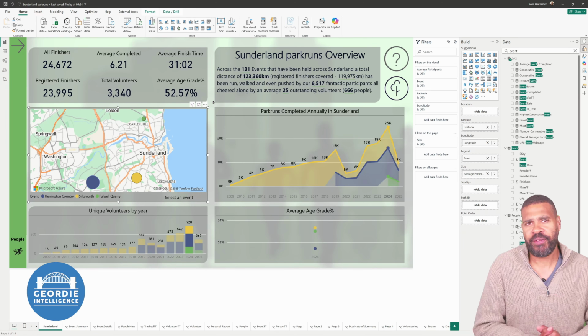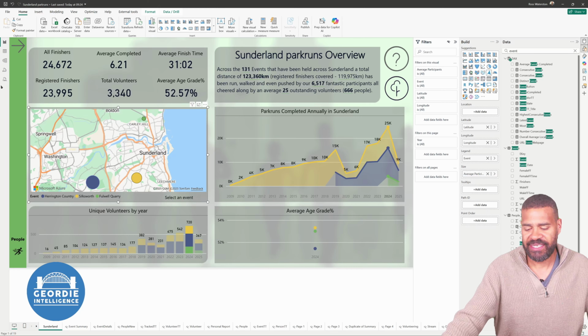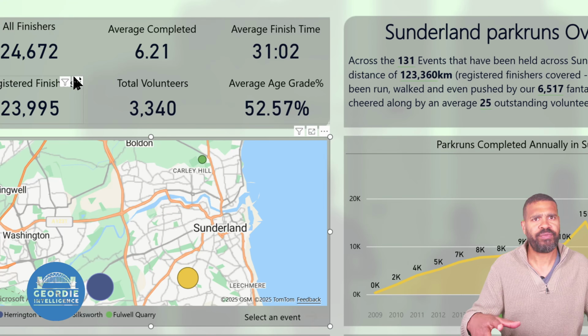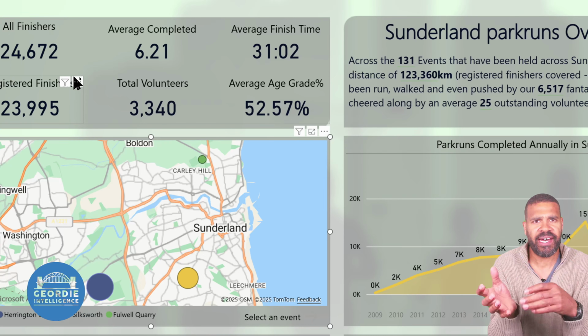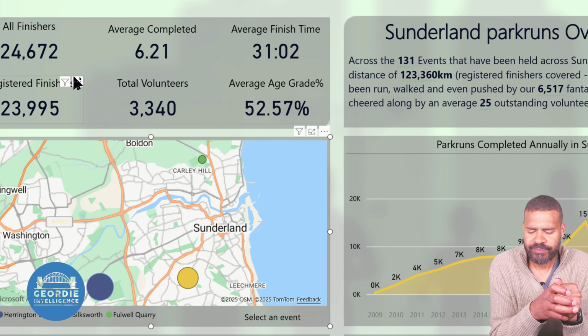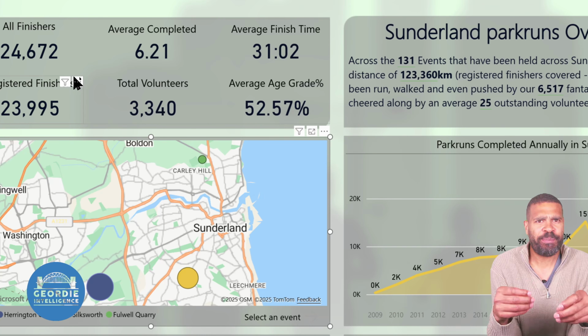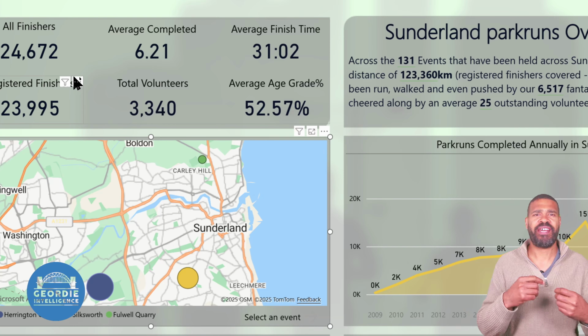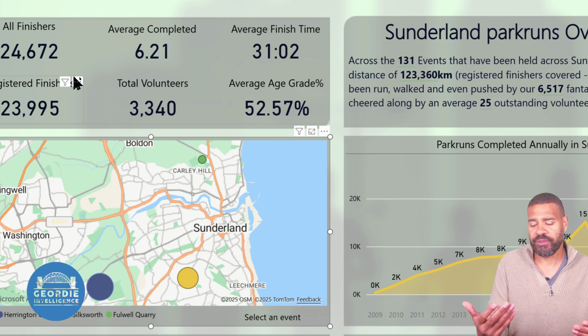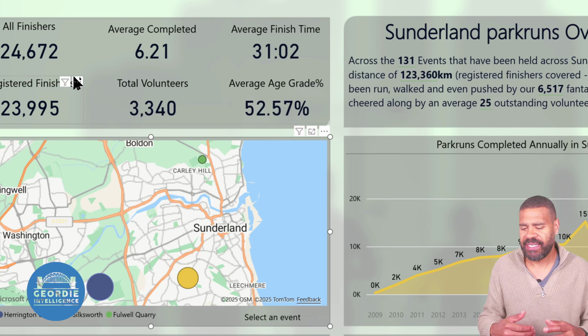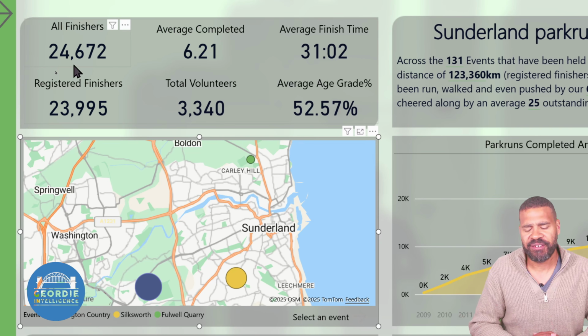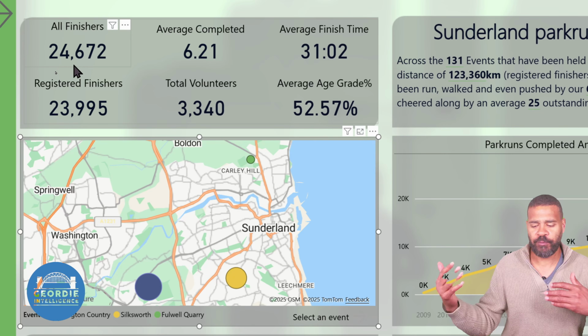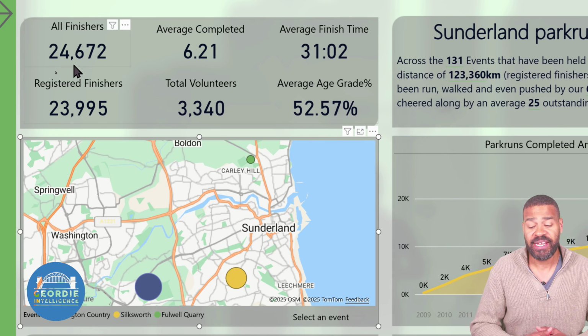So we've got 3,340 volunteer events in terms of volunteer roles completed by 720 people. And even that, volunteer roles isn't right. That's people who have attended parkrun to volunteer. 720 distinct people have attended parkrun 3,340 times to volunteer, doing one or more roles each time they attend. And we've had the 24,600 people who've come. We've had nearly 24,000 register their finishes, which again is fine. There's nothing too bad with that.